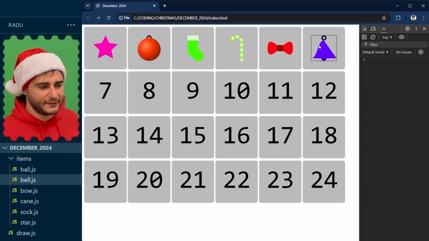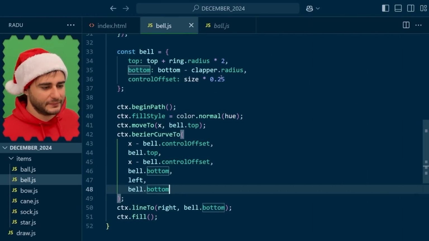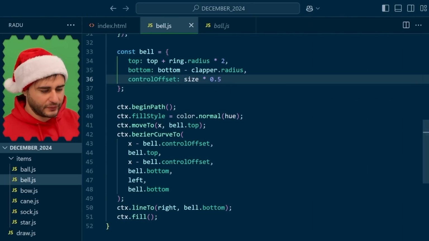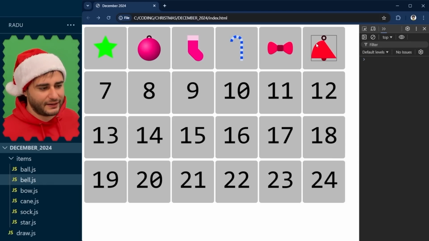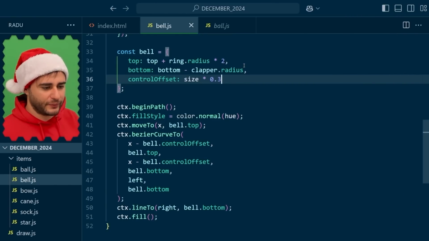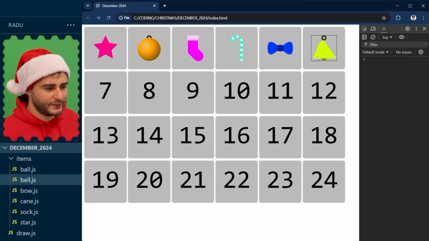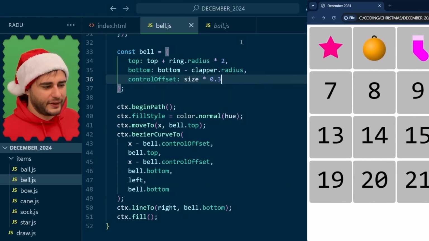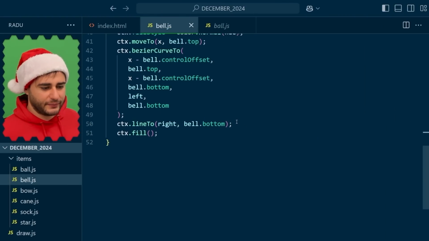You can play with these control point X offsets the way you want. Like if you make it all the way here, like so, you're going to get this kind of bell that doesn't have that S-like shape, because both of them are here, but then controlling this more or less is going to give you a different kind of shape. So maybe you want less of this here and more here, like I'm doing now. And then when you're happy with this, repeat the same on the right side.